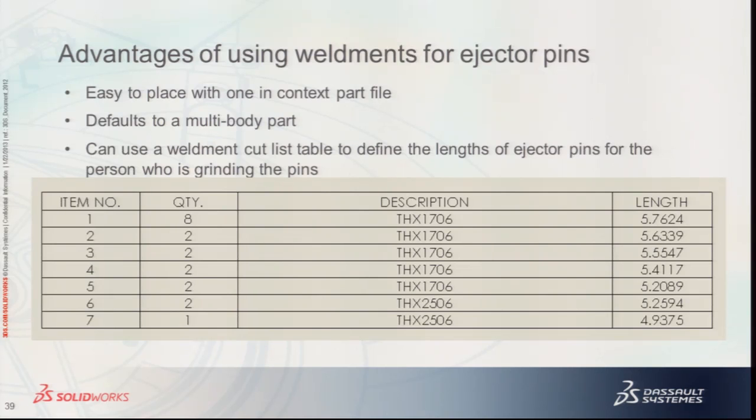So you have that distance depending on how you want to do it. You can customize that in such a way that you can get a pretty good length. So that's a pretty handy tool, because all you have to do is print out your weldment cut list and give that to your pin grinder person.